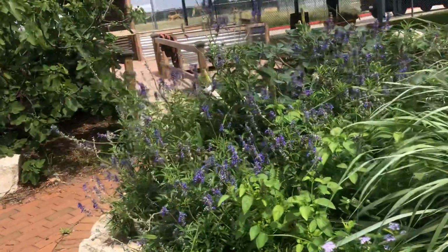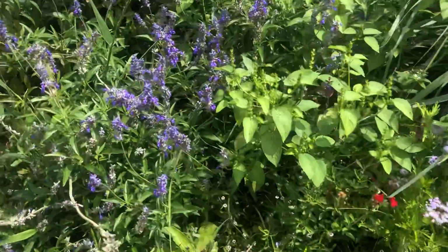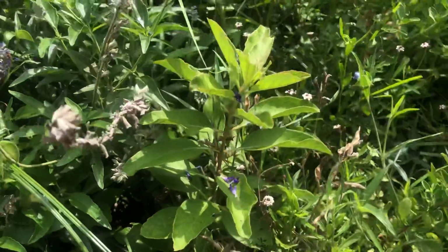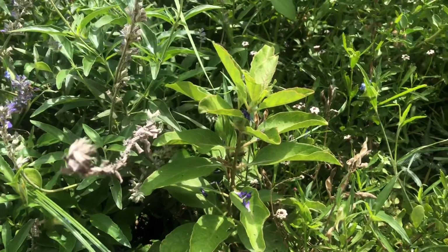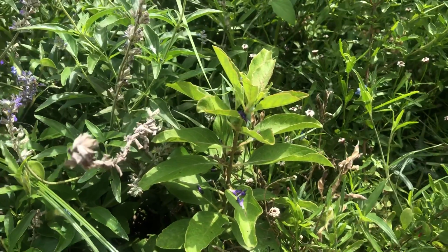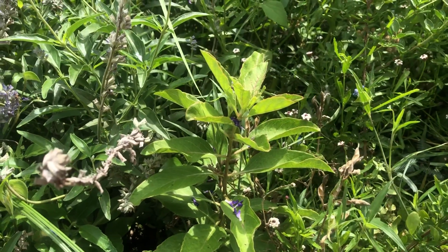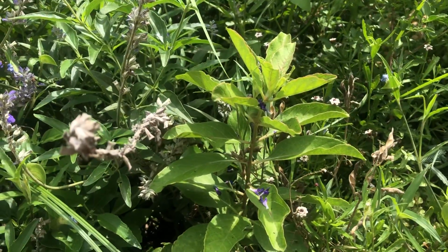The hummingbirds love the autumn sage. But we also have other milkweeds throughout our garden. Here's some more zizotes. This zizote specifically had tons of aphids growing. And with this distance learning, I was able to do a Zoom class out here with the students. They were able to see how nature takes care of itself in action. So they were able to see all the ladybugs feasting on all the aphids that were on here. They thought it was pretty cool.